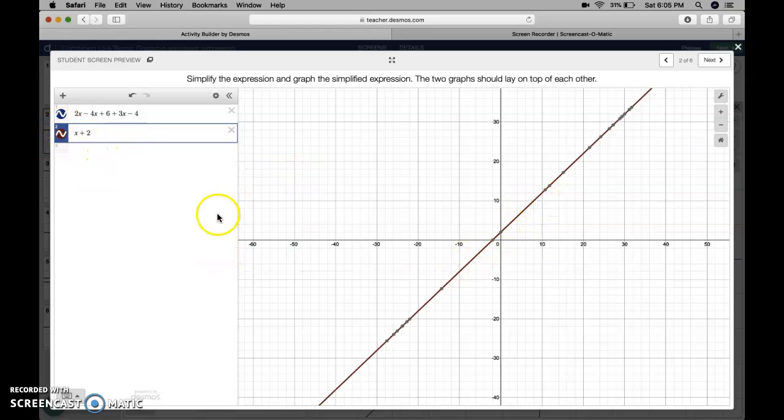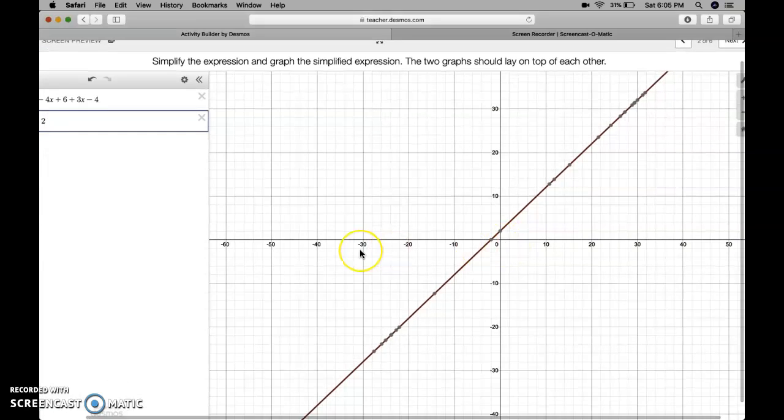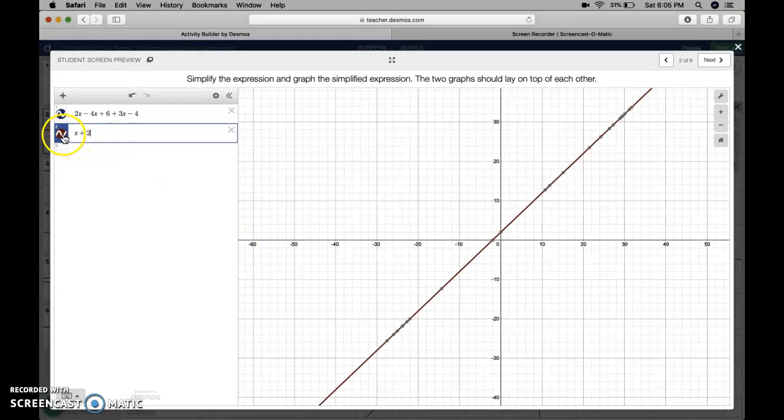If it's confusing for you and you can't tell if they really are laying on top of each other or not, you can click this button and you can see the red graph, and then you can click it back and click on this button and it'll show you the blue graph. When I click this button, it'll show me the graph, or if I click it and it's empty there, it means the graph is not showing up. So if I click it, the red graph shows up right on top of the blue graph. If I get rid of the blue graph, and then put the blue graph back and take away the red graph, then just the blue one will be there.